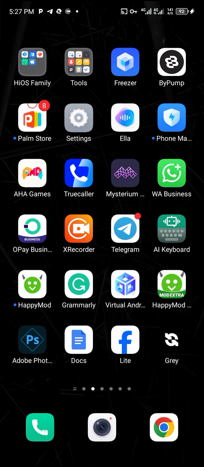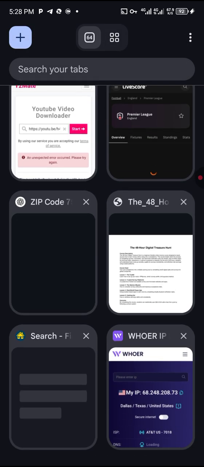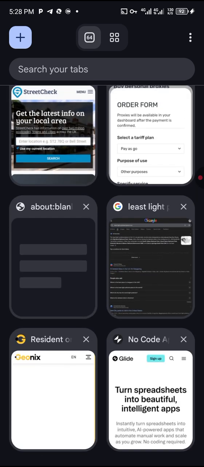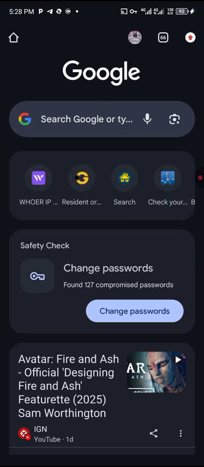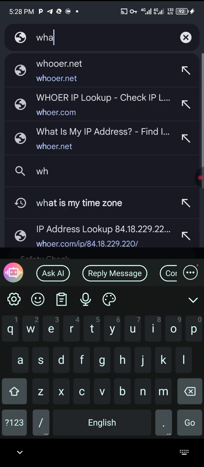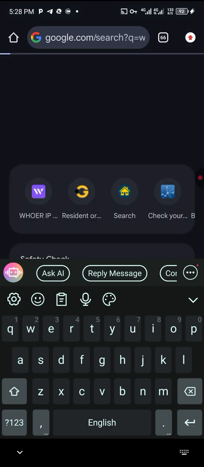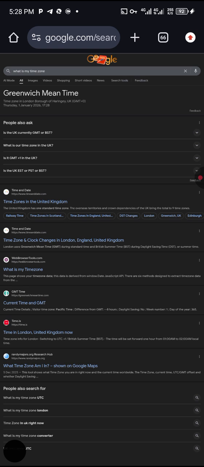In case you are using another country, let's assume you want to work with USA surveys and you want to change your time zone. Once you connect to your VPN, you come to your browser. Please use Chrome while doing your research. You type, what is my time zone? So you search for it on Google. Please, while doing this, make sure that your VPN is on. Because I'm connected to London, it's showing that this time zone is London. And today is Thursday, 1st of January.